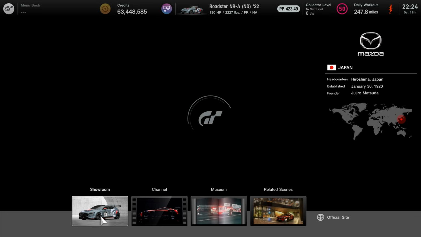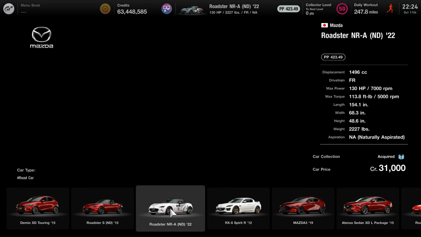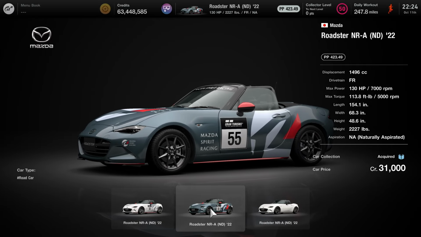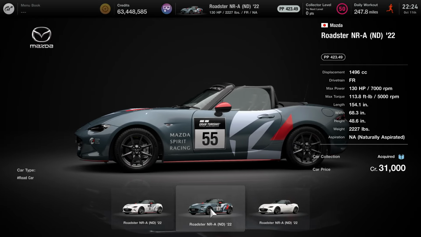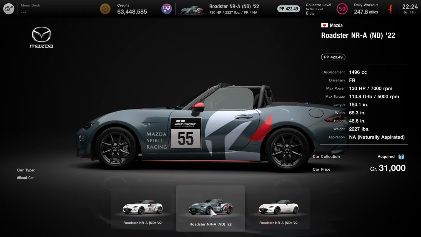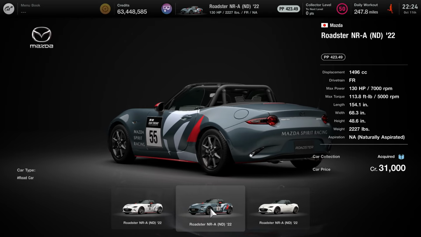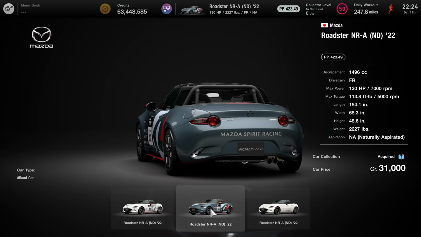Just go to Brand Central, click on Mazda in a specific category. Click on showroom and it should be the third car. Now in my particular build, I do have the second paint job as my livery. I didn't really choose a livery for my car, I just mainly chose this Spirit Mazda Racing livery.